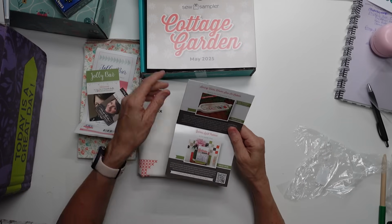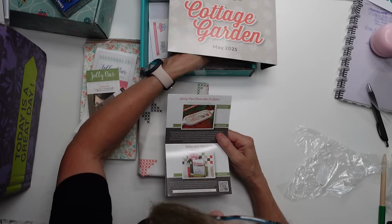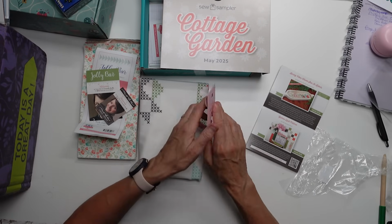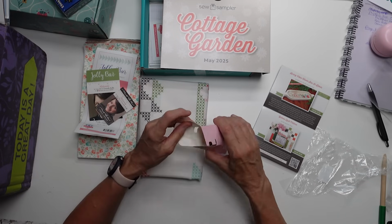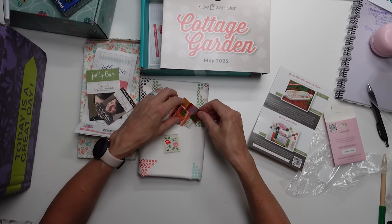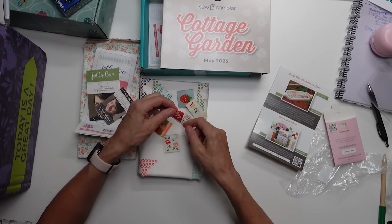All right, what's next? Sew Sampler got it first. Sew-in quilt labels, here they are. Spring Vibes woven sew-in labels. Let's dump these out. I'll put them right here so you can look at them while I read. Those are cute.